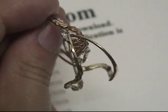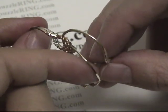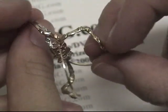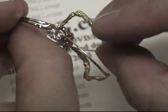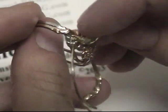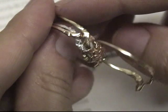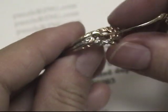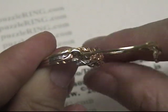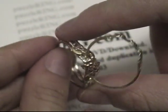So what I do is I turn the ring so it's face down again. I take the outermost band, making sure it's on top of the other band. I rotate it inside of the figure 8, and I fold it down. It's a little bit tricky on this rose puzzle ring because of all of these indentations. The bands are going to get caught on those indentations. So just be careful and try not to force.